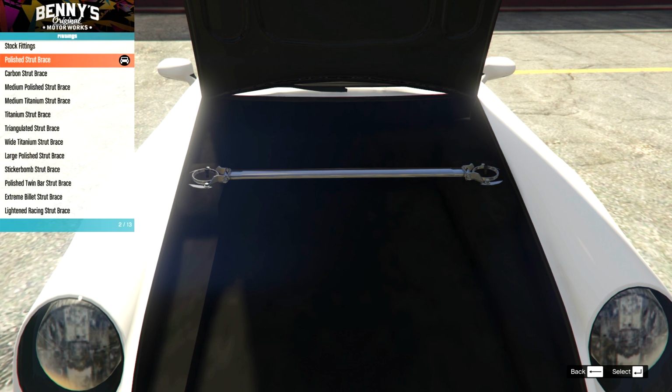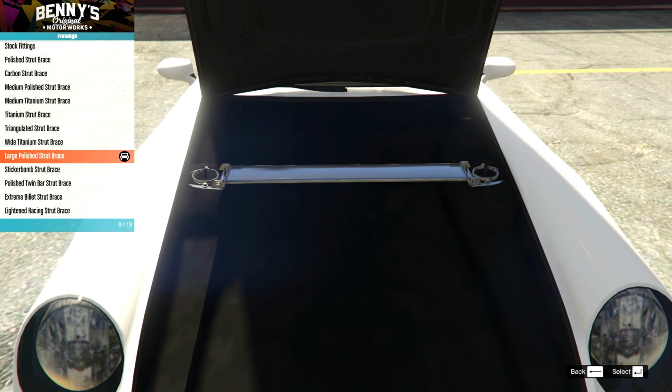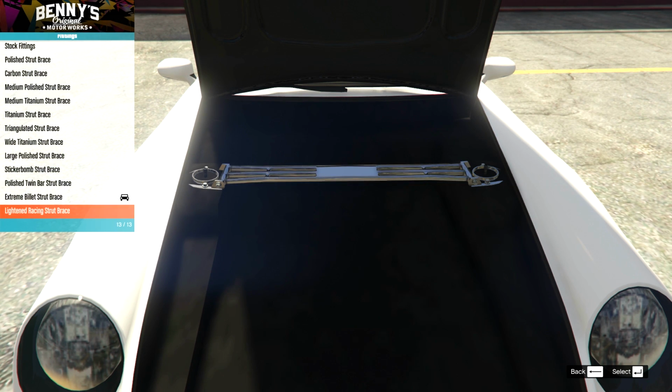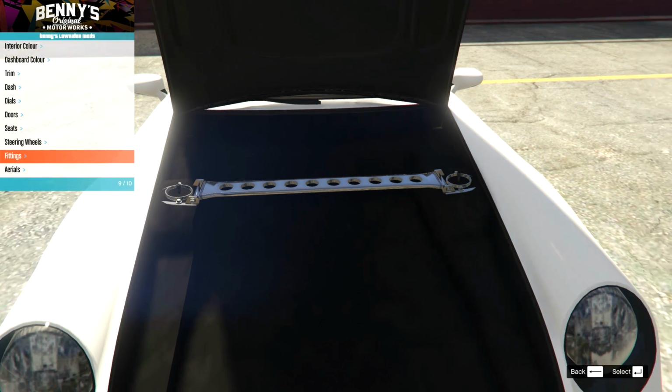There's the stock fitting. Then we have a bunch of the other ones. I'm just going to go for something that's nice, thick, and sturdy. Something like the large polished one. Not sure these existed in... did they exist? I guess they did. The racing one looks sort of... I don't know.